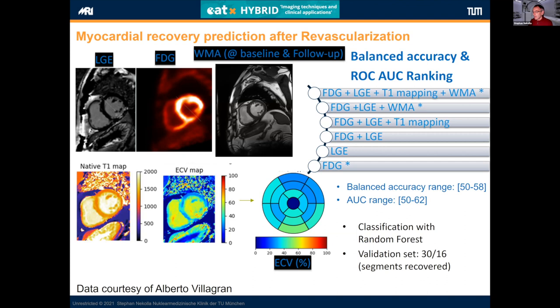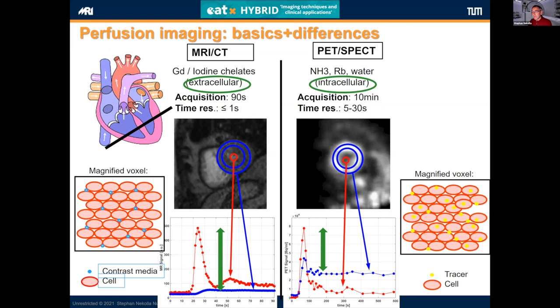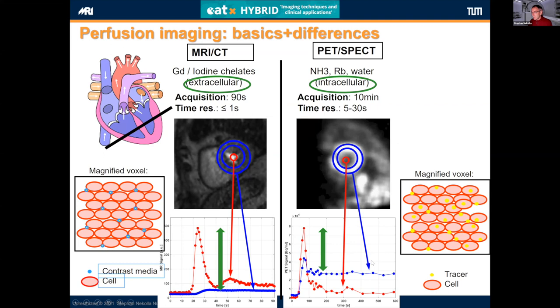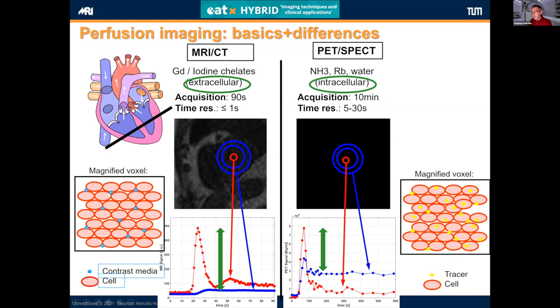The other extremely interesting project we did is a simultaneous injection of MR contrast agents and perfusion agents. Because in the end, you see this here in red, this is the blood input function. In blue, you see the tissue curves. Nuclear has a very high sensitivity in the sense that we target the complete cells, whereas the MR community is able to go basically only for the spaces in between the cells.